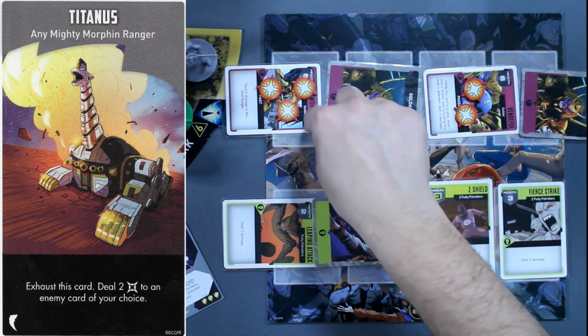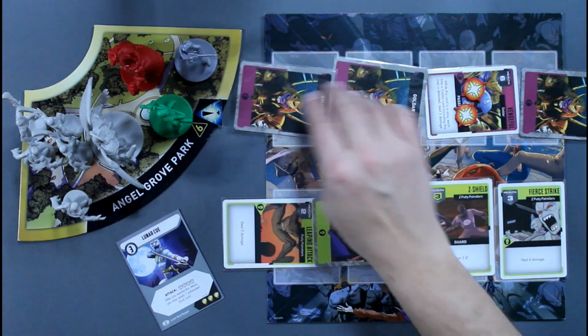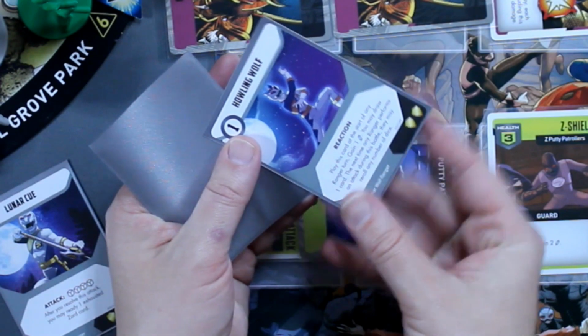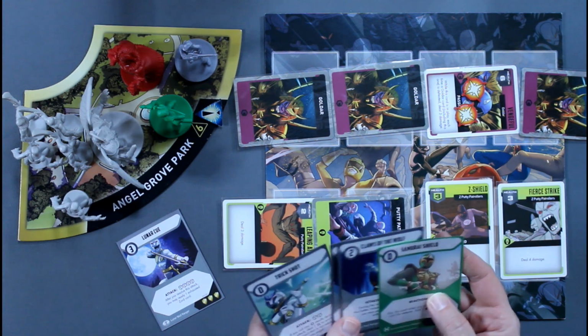All right, well, we'll put 2 here, and then I'll activate Titanus again, exhaust, unexhaust, whatever, to do 2 damage over here to this Sword Strike, to at least defeat that, and unfortunately dealing 3 damage to a ranger. I'm going to have Merrick take it. I think he can survive it. We'll see. Here we go. 1, 2. All right, trick shot. Beautiful. He survived.